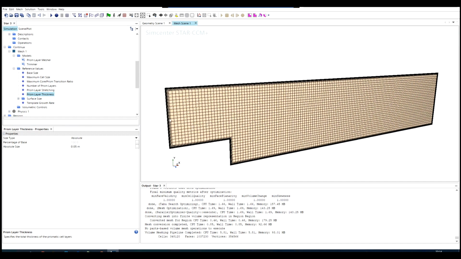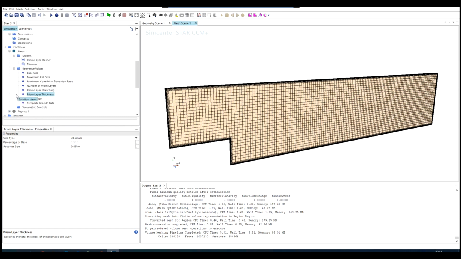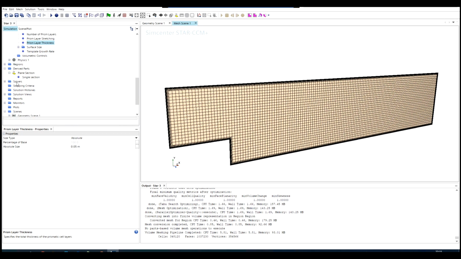Now you can see there are also prism layers at the inlet and the outlet, which are actually not needed, because we will have flow into it and flow out of it. You know why? Because so far the type of the boundary is still wall, so only wall needs to be resolved, right? Near wall region. So this part is still the wall.